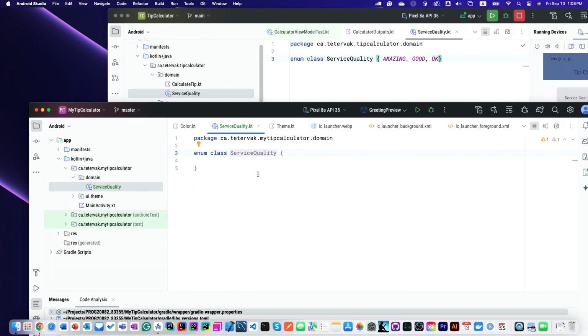All right, so let's do this. Service quality. I wonder, can I bring it up somehow? No, it doesn't do it. Maybe, oh yeah, good, fair, poor. It came up again. When I press tab, it keeps the suggestion. Before good, I would put amazing.